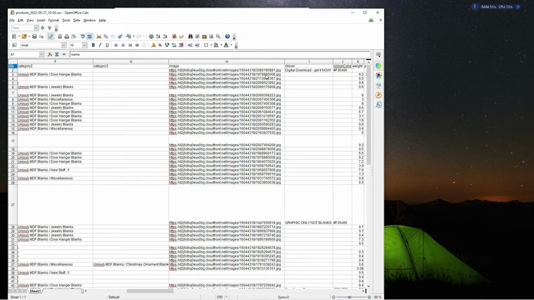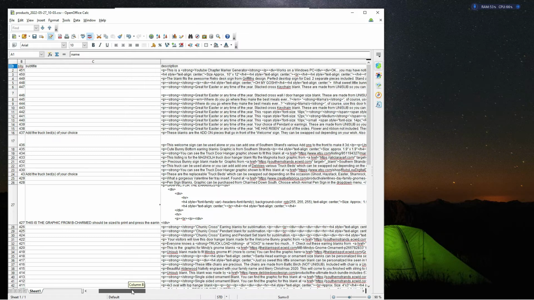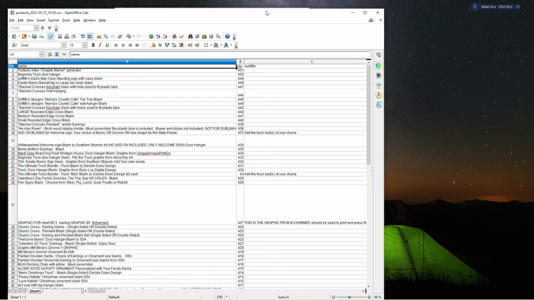Well, what this program does is extract all of these pictures, using the last part after the slash, and link it to the SKU number, because the SKU number can then link that back to this page where you can read the description and whatever.